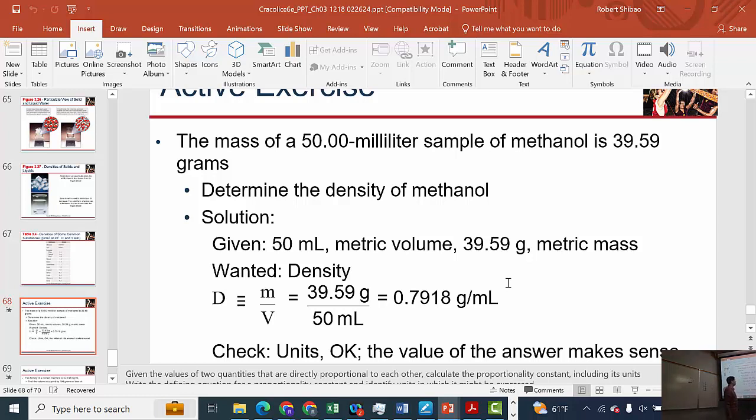But what they did was they made a mistake. This is a typo. This should have been written as 50.00, and that way we can get 4 sig figs here. Otherwise, we're not allowed 4 sig figs there. So this is measuring density. And is this more dense than water or less dense than water? Less dense. So this should float on water, but methanol doesn't float on water because methanol is what we call soluble in water. And so methanol dissolves in water.